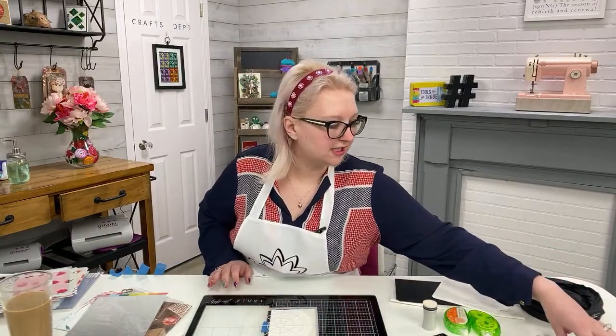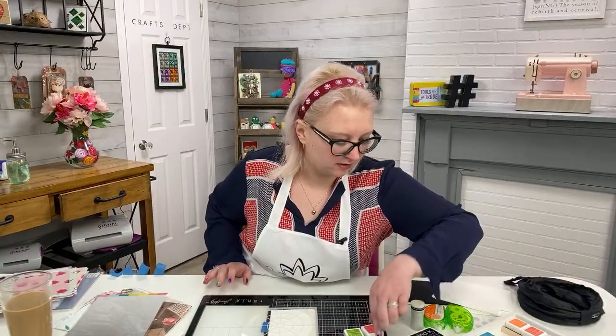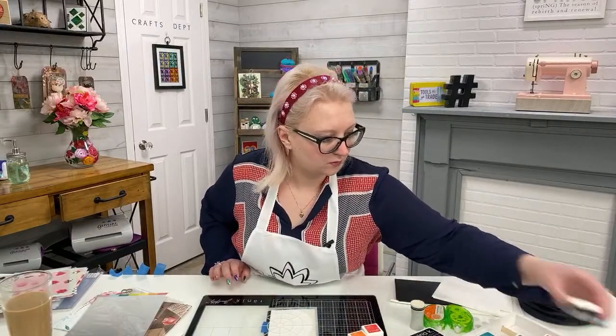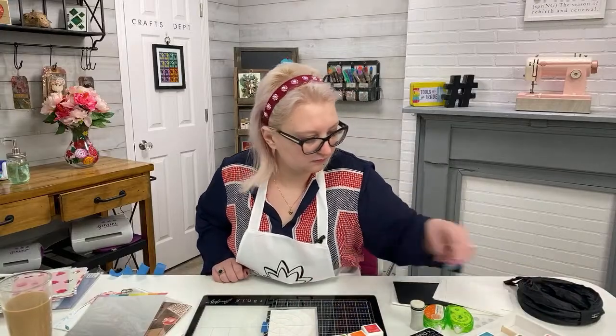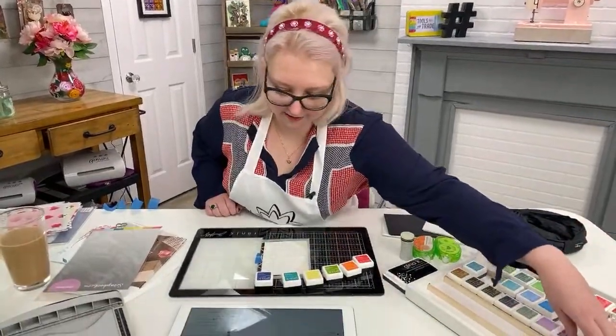So we're going to do that. I'm going to use some Gina K colours. So I'm going to do, let's choose a little bit of a spectrum. We'll just kind of pick out some colours. And we'll go around and pick some of these out.